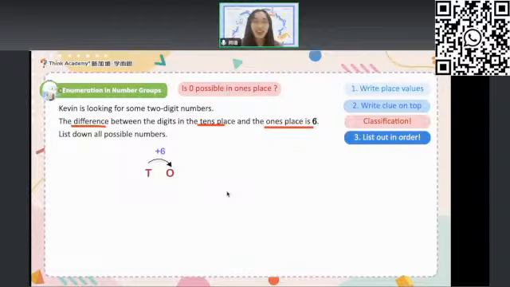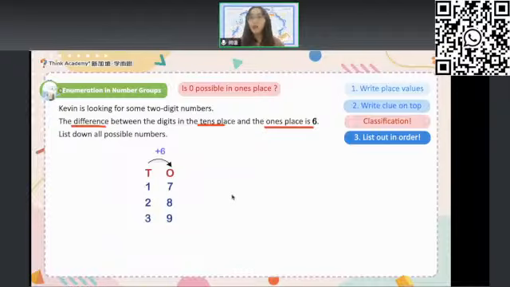Okay, so we can write it down. 1 here, and then 1 plus 6, that is 7. And then move on, 2. 2 plus 6, that is 8. Then move on, 3. 3 plus 6, that is 9. Okay, can you get 4? 4 plus 6, that is 10. Again, can you see some numbers called 40, 10? Is it possible? 40, 10. All right, okay. So, should we say that, okay, my final answer, 17, 28, 39, that's all?